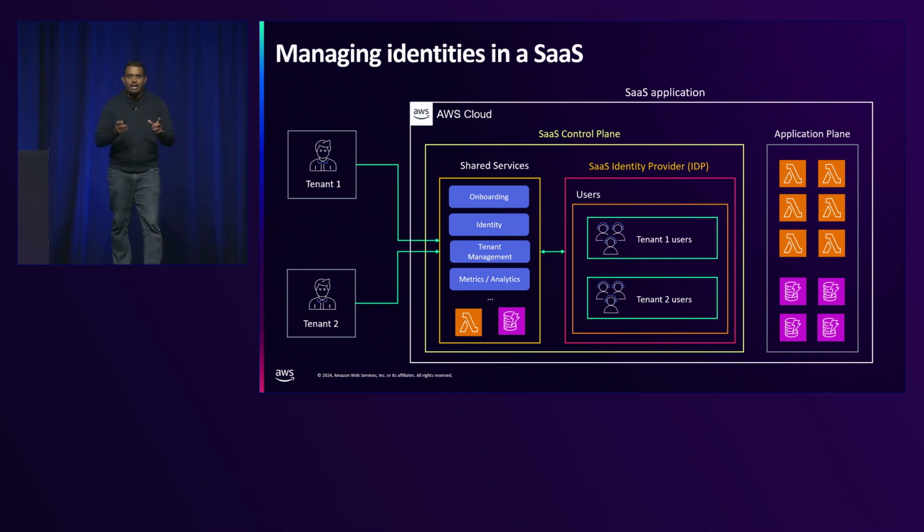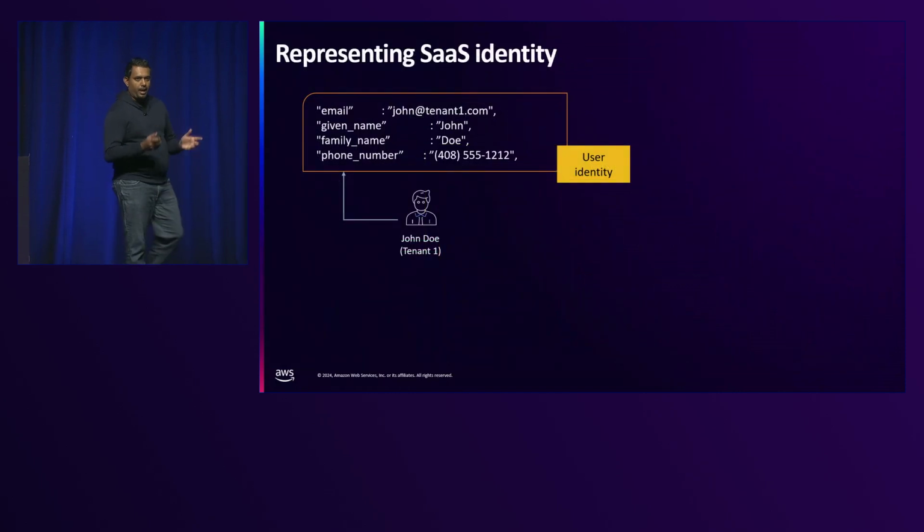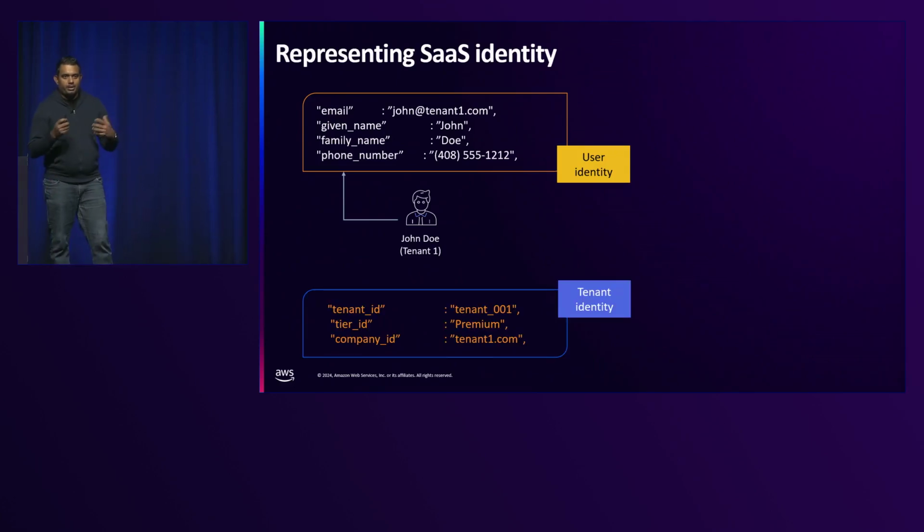Now, if you look at the exact data we need from the tenant users to create their profiles inside that SaaS IDP, there are two main data types. We generally ask the tenant users to provide user attributes, such as username, password, and the rest of the identity details. And while they are creating their profiles in the SaaS IDP, we also want to inject the tenant ID and the tenant context into that as well.